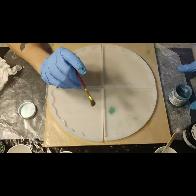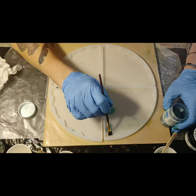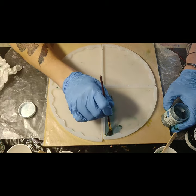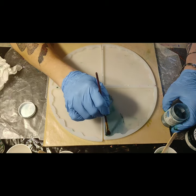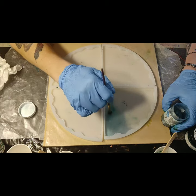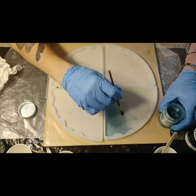But I want to do something first for the back of them. I want to take some of the dusty teal and just politely do a little bit of brushing of it around the bottom. I don't have a silicone brush, so I'm using this kind of brush.